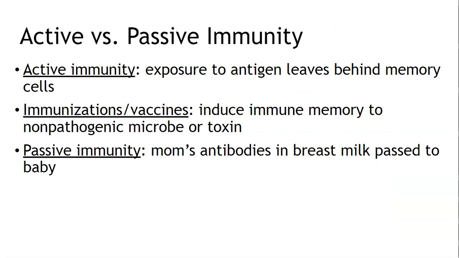In terms of active immunity, those are part of our acquired immune system, where we have memory cells that kind of remember what we've been infected with before, and therefore can defeat new pathogens if we encounter those same type again. We have immunizations and vaccines, which help introduce us to the memory of a disease without necessarily having had to have the disease before. And then there is something called passive immunity, where a mother's antibodies can actually pass to a baby. But in the grand scheme of thinking about cell signaling, again, these are antigens that are acting as ligands, and the immune cells are acting as receptors. And when those receptors are triggered, then that can introduce an immune response.